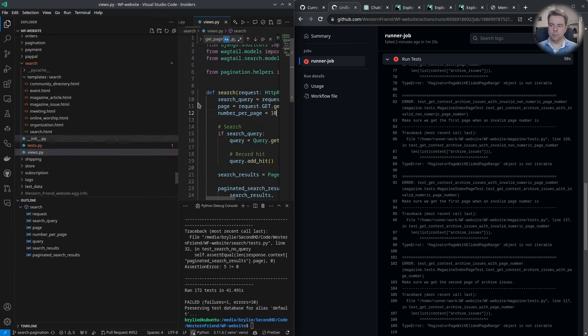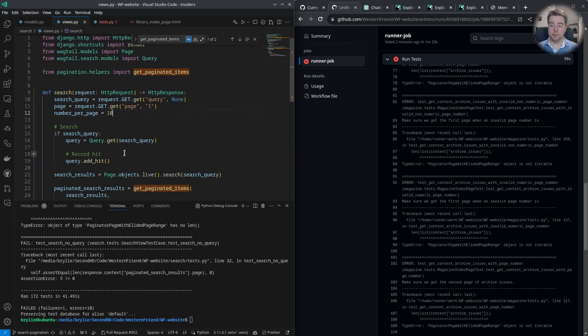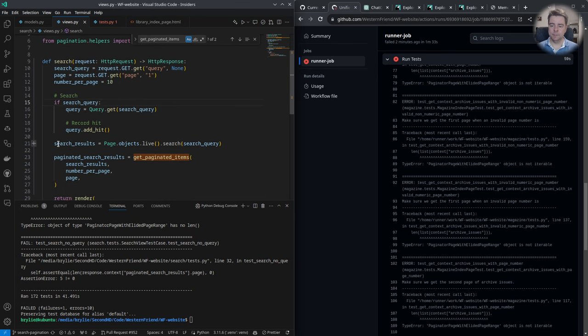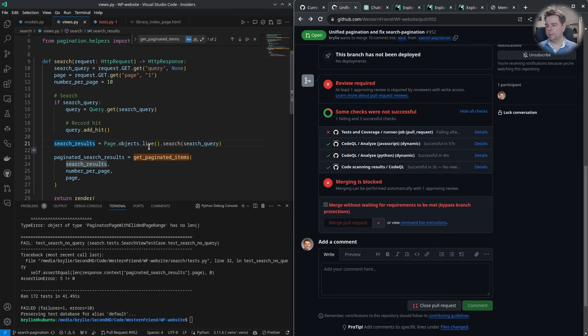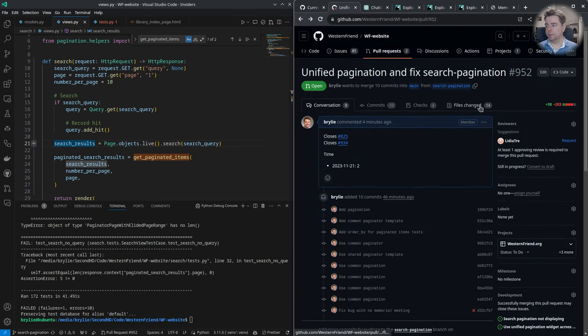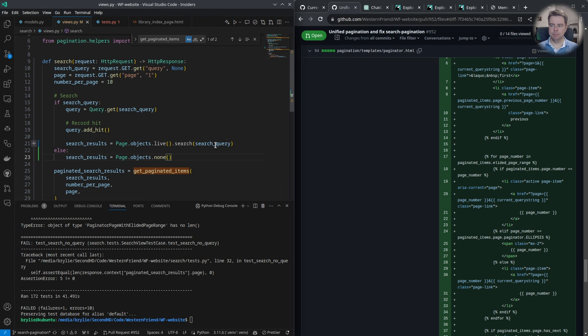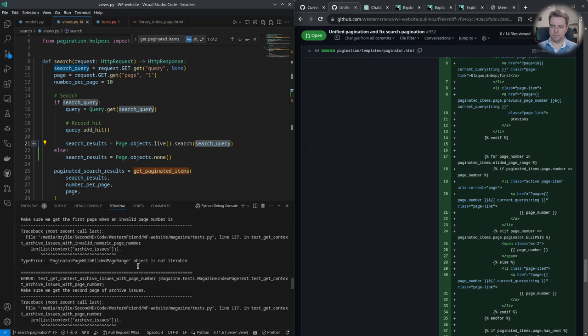It's a search view. Okay, so if there is no query, what was the specific change? If I look here, I think it was just none, but let me check page objects, none. All right, so I just basically need this. So if we don't get a query, it returns everything. It's a greedy search instead of a conservative search. Wow, good to know. So we can run this test for just the search. Those are good. All right, so what else did we get?